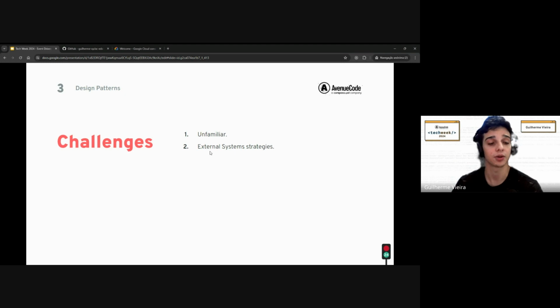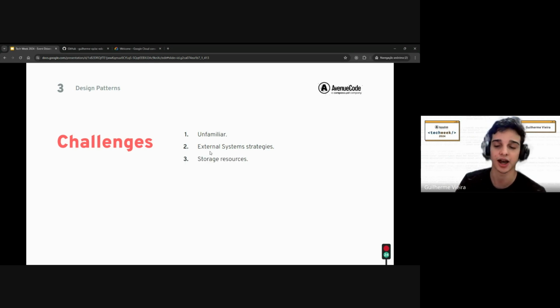So we saw here that we could go back in time and see how our applications and our systems worked at a specific point in time. But you would also need to have better strategies to deal with external systems that don't have this possibility. So in this case, you could, for example, store logs of responses that happened at the time. And as you can see here, this starts to get a bit deep and big.